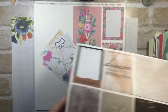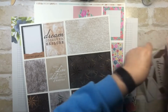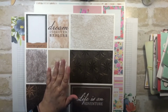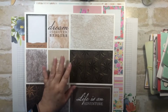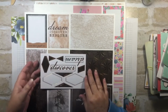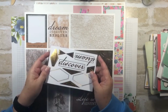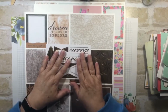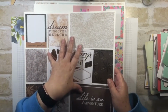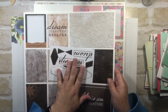And also, if you have anything that goes along with these, like sometimes you'll buy a kit and it'll have stickers or other embellishments in it, try and keep them together. So I've got this sticker sheet that has some gold elements on it and a few words. I'm purposely going to keep that with this page, so that when I go to actually use this base page to make a layout, then I have these stickers already here, so it's a good starting point.